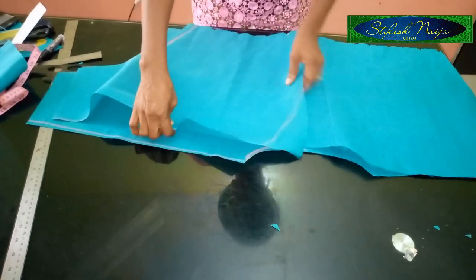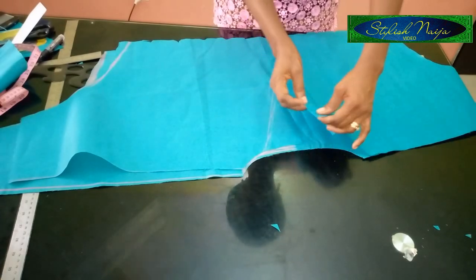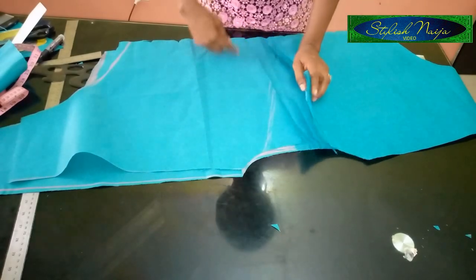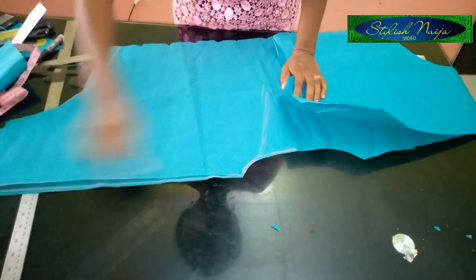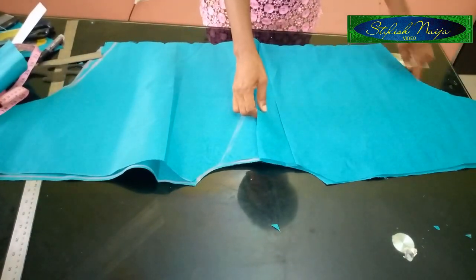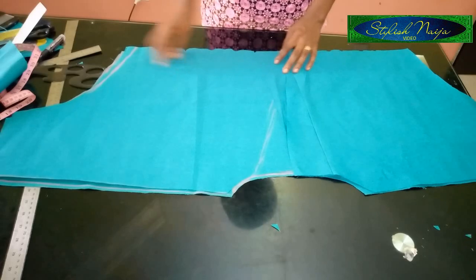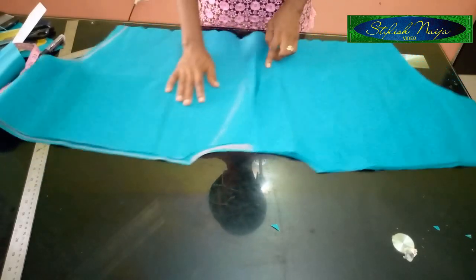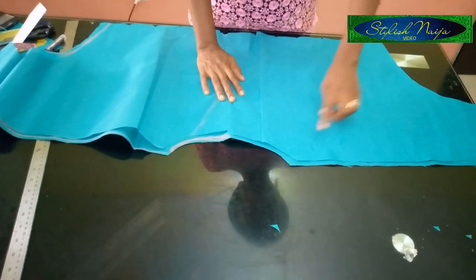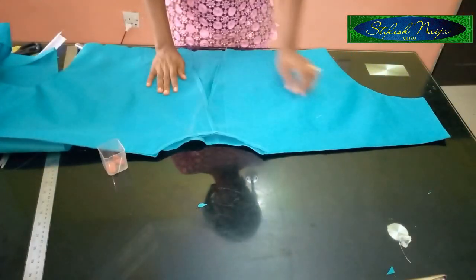So in stitching, it's really simple. All you have to do is you just turn the side. So you can just decide to roll fold the edges like this, which I'm going to do. I'm just going to roll fold it and then join the shoulder line like this. Join the shoulder line, and then I'm going to join the side. So after joining the side, I'm going to pleat it around. So I'm going to go and do that. I'll do it one at a time. I'll first of all fold the edges, and then I'm going to join the sleeve, and then come back and show you. Okay guys, so I want to join the shoulder.